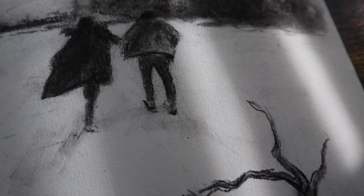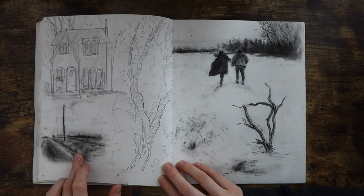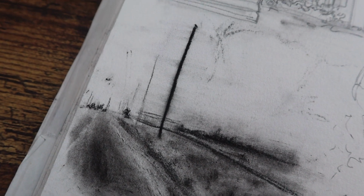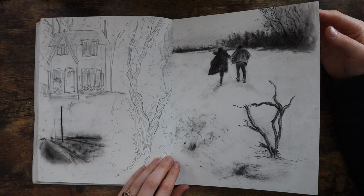And I kept going. I really wanted to figure it out, and I do like this one. I think of all my charcoal ones, this is probably my favorite. I got that kind of hazy look I was wanting, kind of like a painterly charcoal. And I really think if I try it on smoother paper, I will like the results a whole lot more.